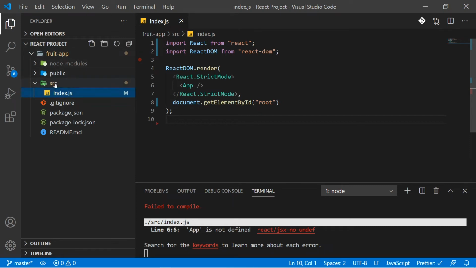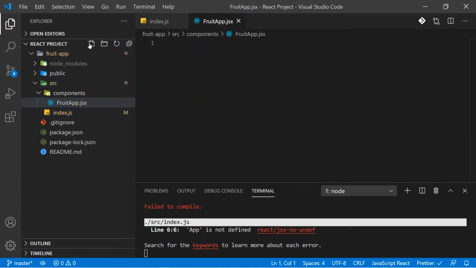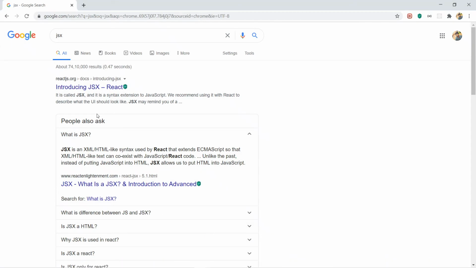First of all, I will create a components folder. In the components folder you can do it directly from here. I will name the file FruitApp.jsx, and Visual Studio will automatically create the directory. So what does JSX actually mean? JSX is a syntax used by React.